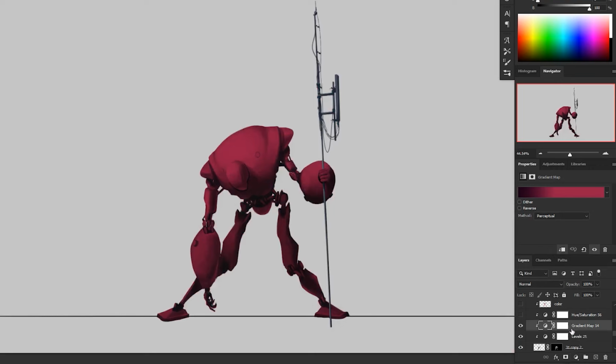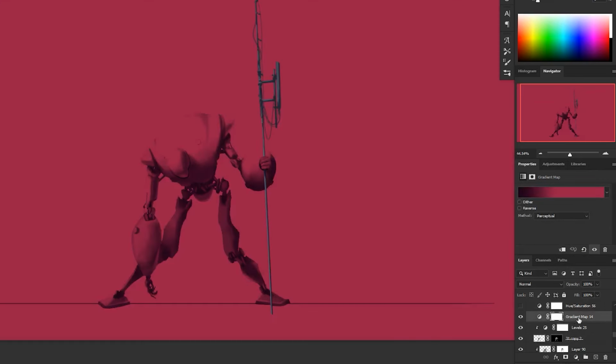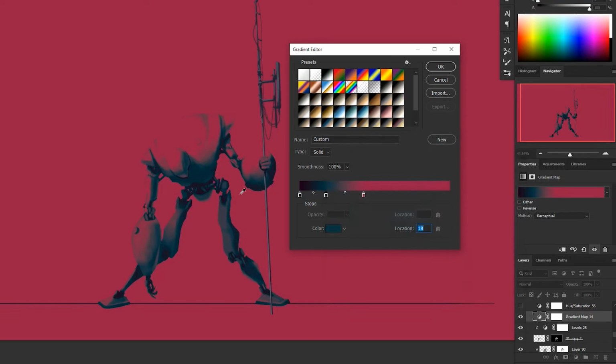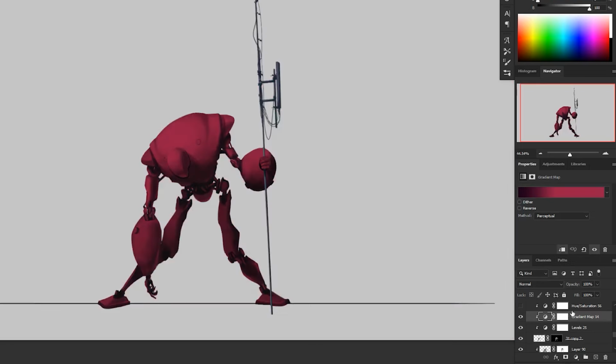So again, the gradient map doesn't work quite as well because it's clipped, and a lot of what it's being clipped to is not really there because it's being hidden by this mask here. So if I unclip this and then make some changes, we can probably see those color changes more. See that? That did not happen before. And that's because with the clipping mask, those dark areas, there's not many pixels there via the mask, and so it's almost completely unaffected. But for me, that's okay. I mostly just want a fairly solid color anyway.